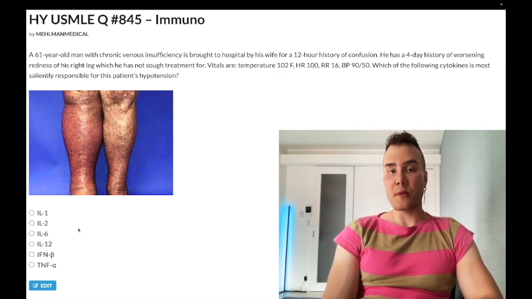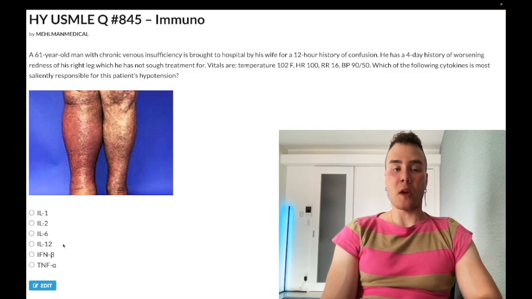Choice C, IL-6, wrong answer. Pretty much a non-existent cytokine for USMLE. So even though you'll learn in med school that IL-6 increases acute phase protein production by the liver, there's obscure drugs out there like tocilizumab, which blocks the IL-6 receptor and could be used as a recondite medication in the treatment of rheumatoid arthritis. But in terms of actual NBME material, USMLE, and I reflect on the questions I've seen, IL-6, basically non-existent. Garbage cytokine, wrong answer.